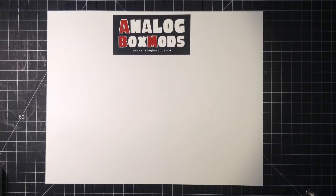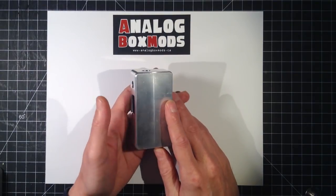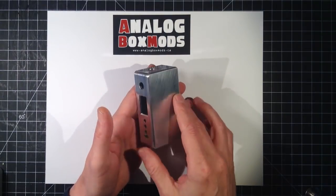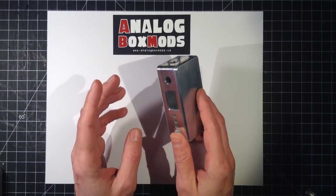Hey everyone, we won't be doing a build today. Instead I wanted to show you some new enclosures that we're having manufactured. There's three models. They have a few variations each.